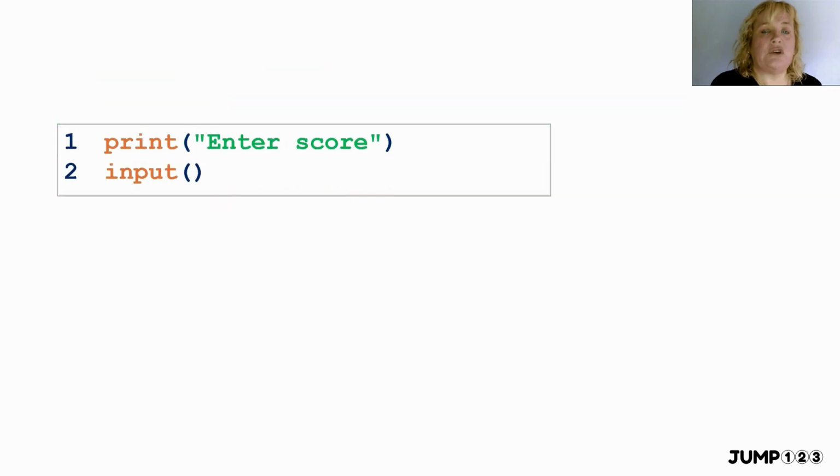Let's have a look at this one. You do get these students who don't really engage with it. They might be messing around or those sort of things. They've done a half-hearted attempt. So let's see how you would score this. So they've done a print statement entering score. They made a start input. They've had a go, but let's see what happens.